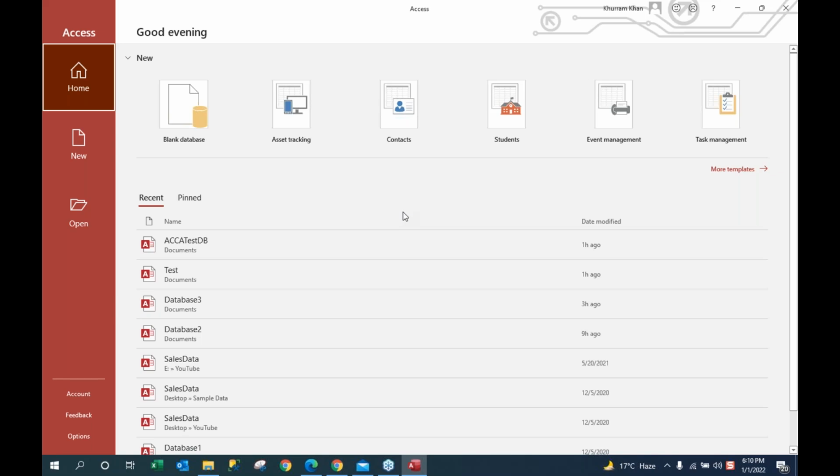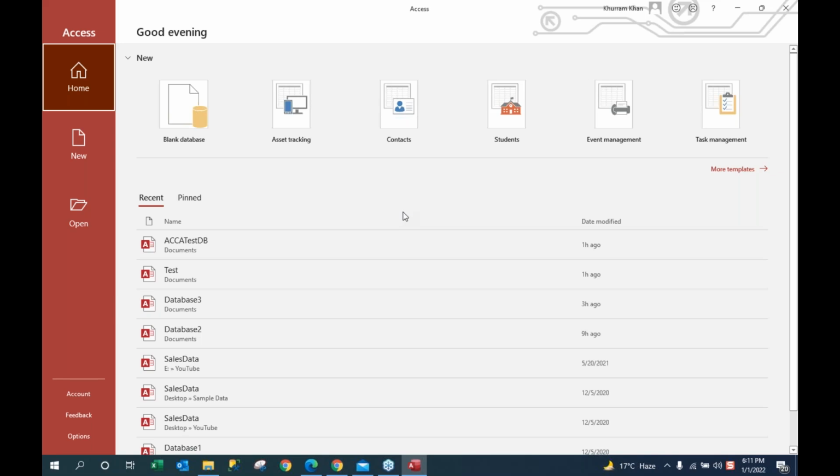Then we will move towards form creation, how we can view data using a mouse, how we can use a form to do operations using buttons. We insert a few buttons on the forms, and by clicking a button, a particular operation will be performed. We will look into how we can do that. Then we will be dealing with report generation.